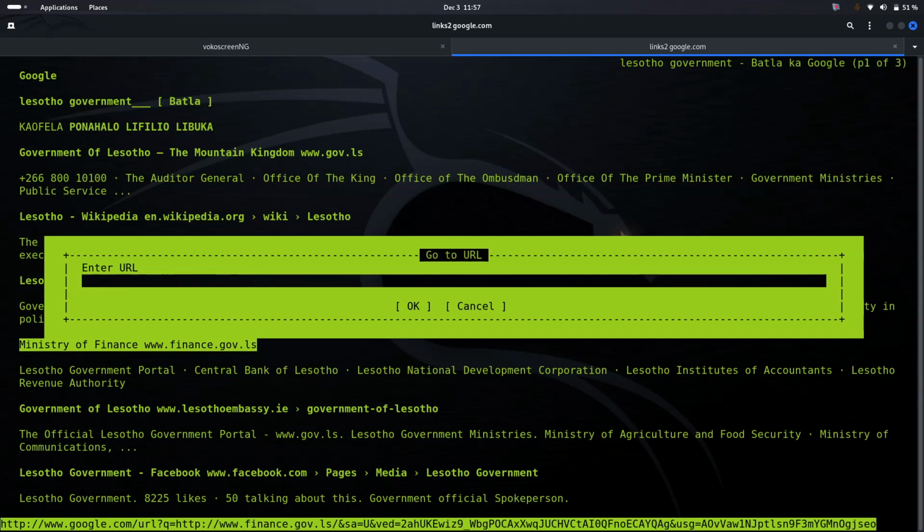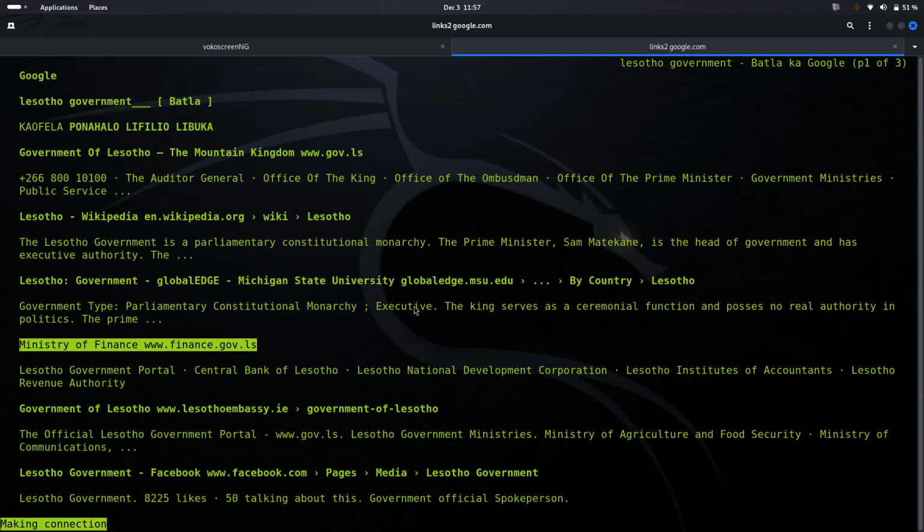If you want to visit, let me say, Econet, I forgot the website for Econet, but we can check gov.ls. Let's try to visit gov.ls so that we can see whether we can find this host right here.